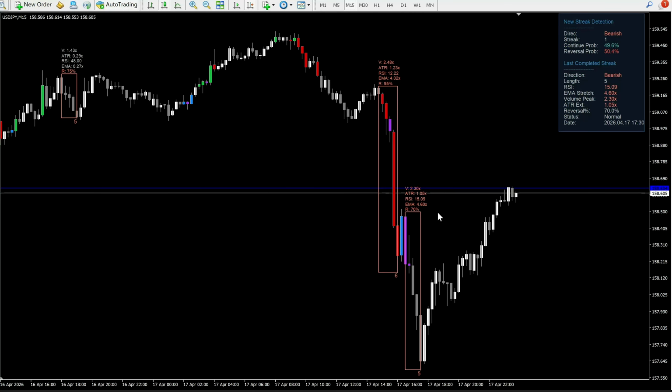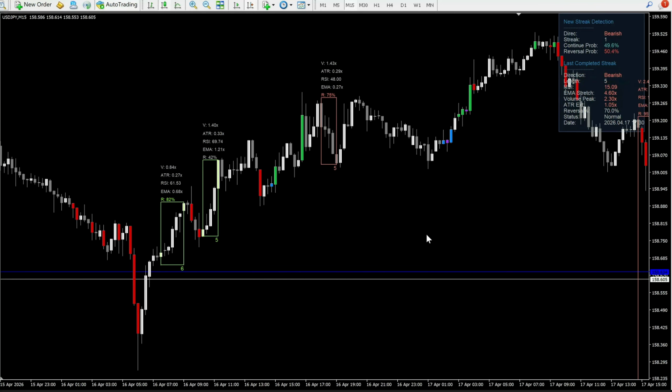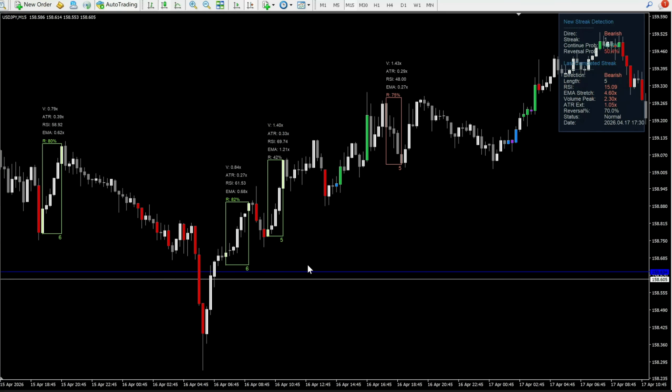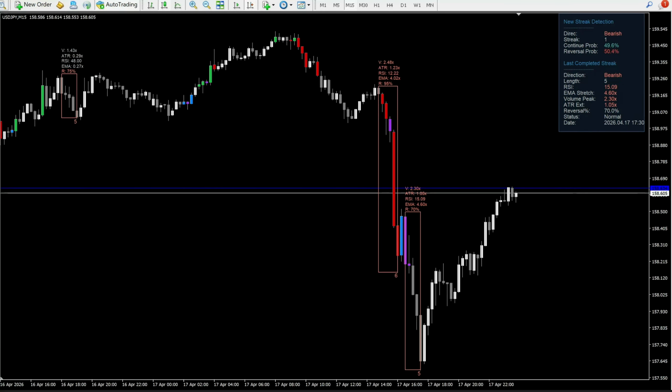Okay, so right here we can see that the ATR in this streak has extended beyond this 1.05, and that's why it has highlighted. And right here, as you can see, all of these have highlighted quite a bit, and volume is also showing as overextended. But right after that, we get a bullish bar to show that the streak has ended. Right after this bullish bar, be sure to have very close stop losses and keep your take profit at least twice as much, so that most of the time you will see profits and you will only have losses which are very small compared to your take profits.